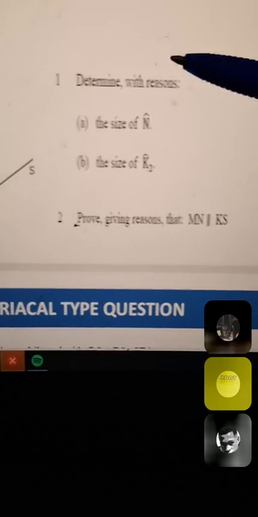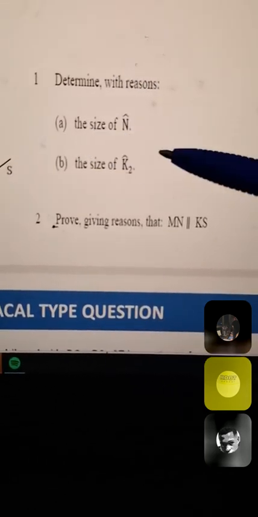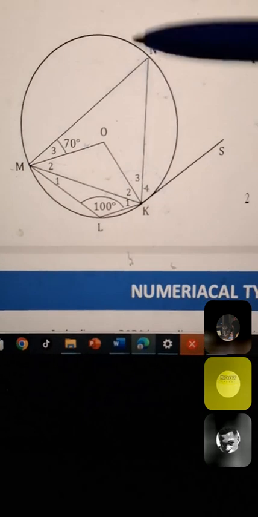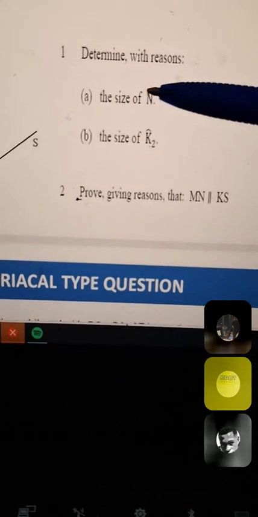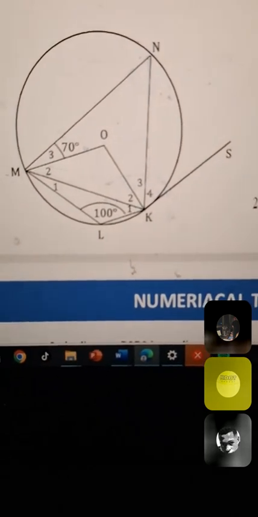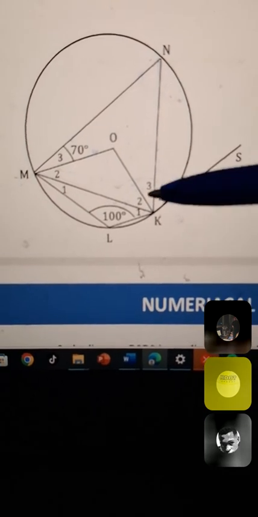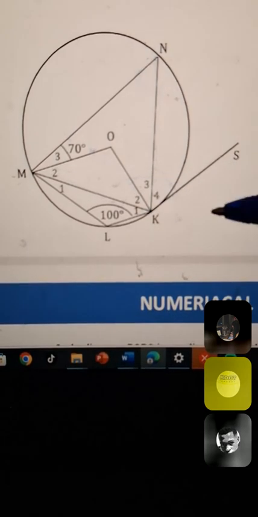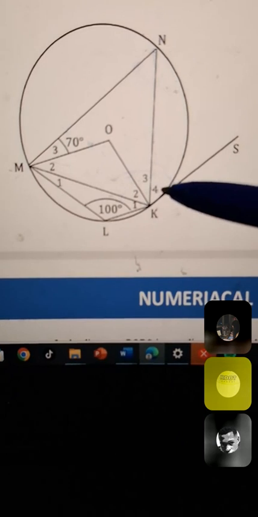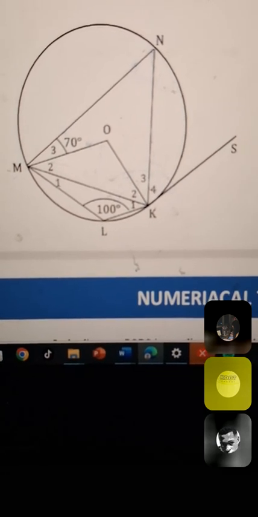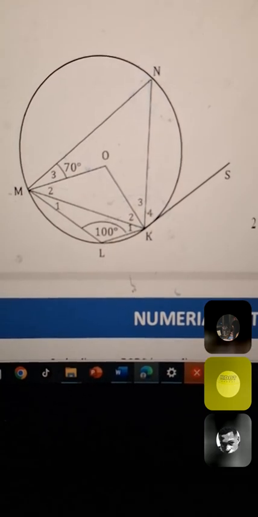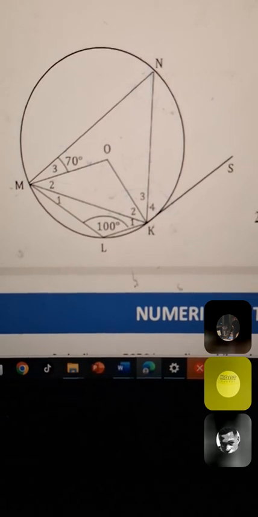So remember from the basis of answering the questions here, we found the size of angle N, we found the size of angle K2. Now we want to prove that MN and KS are parallel. Now we need to pretend as if we did not find all the things that we found, just what we have here. Okay, so where would I move from there? I think since we know that K3 plus K4 is 90 degrees, the radii perpendicular to the tangent. Sure. So we already proved that N is 80 degrees. So I think we should just find that angle K4 must be 80. Now we must get maybe angle K3 or K4, because we know both of them make 90 degrees. So we must just find one angle.